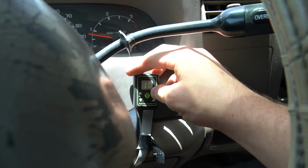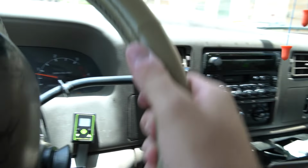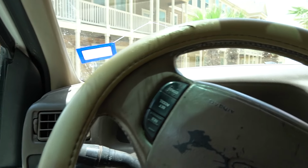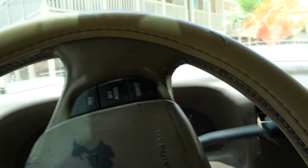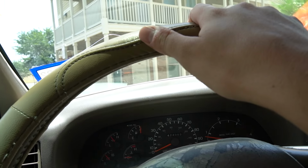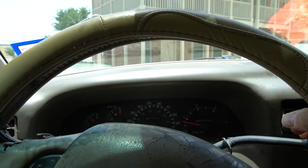So now that we're in 4x4, I'm going to put this bad boy into reverse, and I'm going to be showing you guys here. I actually do roll a lot more coal as well when I'm in 4-wheel drive. So showing you guys that we are currently in 4x4. Yep, as you guys can see there, I can't turn anymore because I gotta make a 4-point turn. That's as far as I can turn, guys. I can't go anymore because the 4-wheel drive's all messed up. So I can only turn about right there, and then it starts messing up, and then I gotta do a 4-point turn right here. So do not recommend keeping it in 4-wheel drive. This is only for emergency situations here.